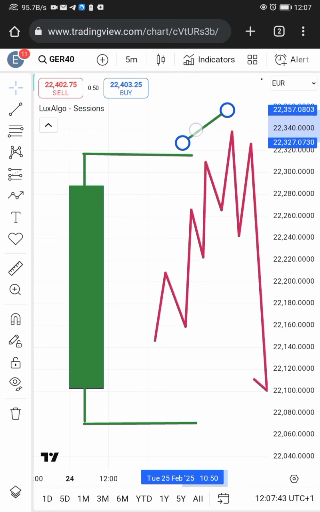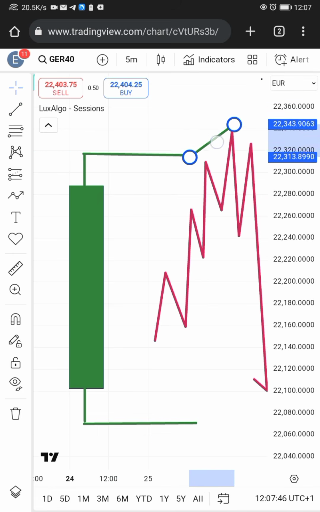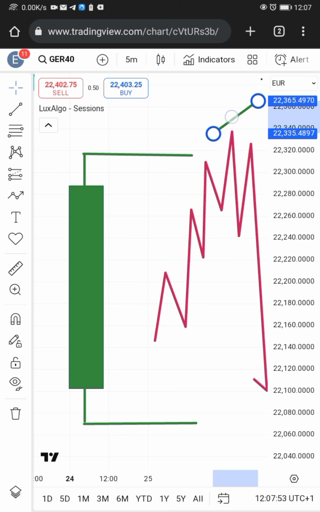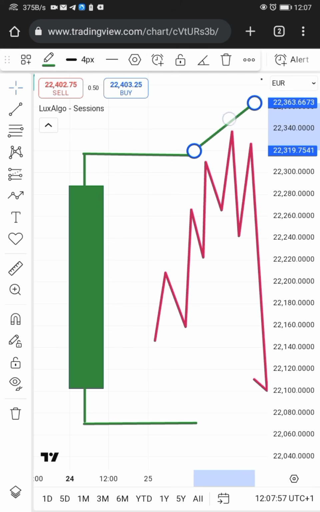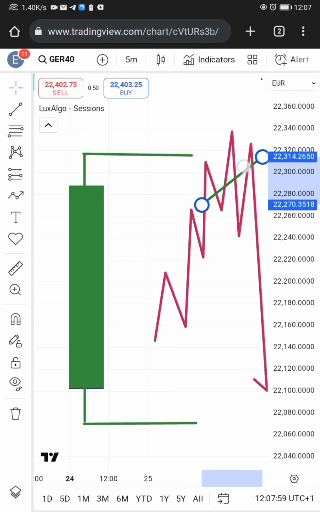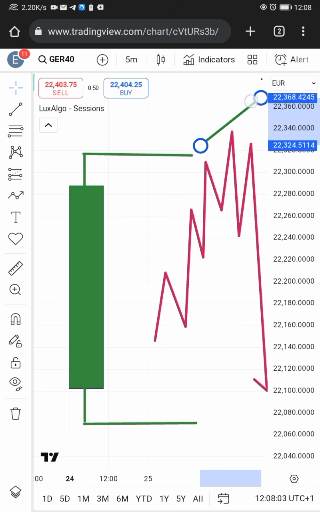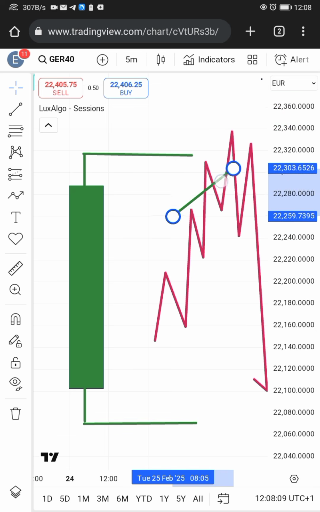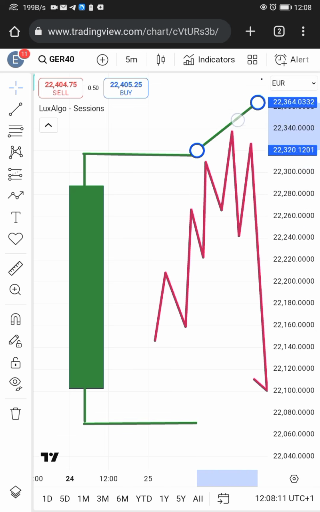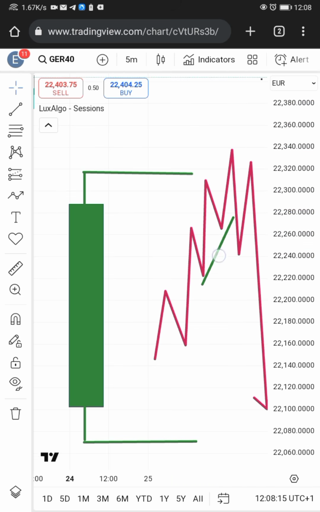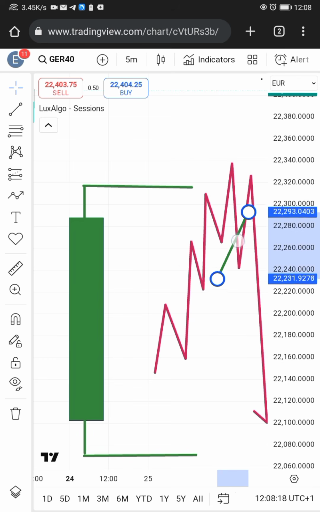So what happened here is the LQ, and the market comes back and grabs the LQ here, which happens to be our draw on liquidity. Once the market comes to the high and clears all the liquidity, which is to say it went above this high, if this day was yesterday and today the market goes above this high, we are going to wait for a shift in market structure, which happens right here.